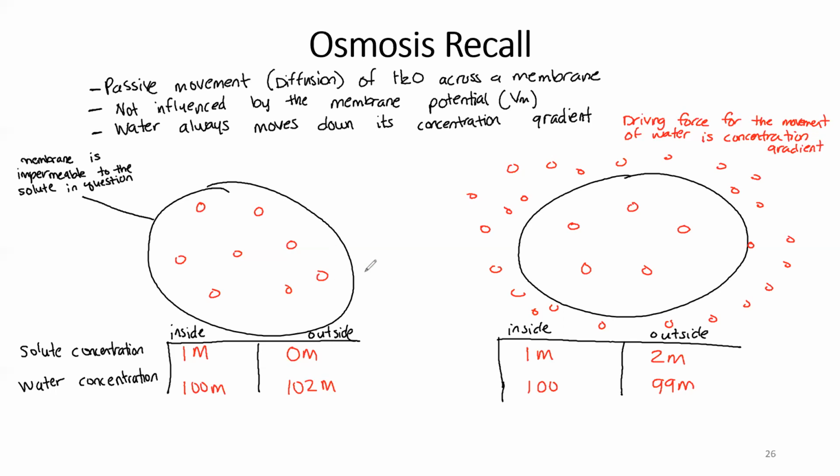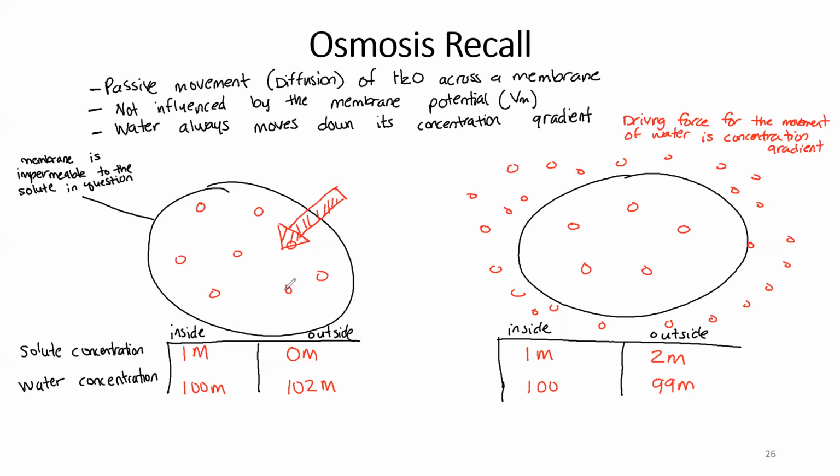And so basically we have this scenario where the particles here want to be at equilibrium. And because the membrane is impermeable to the solutes, they cannot move through it, so water has to move instead in order to bring these two solutions to equilibrium. Water is going to move according to its concentration gradient. In the first scenario, it's going to move from outside to inside the cell. And that will bring the two solutions to equilibrium because water is going to dilute the concentration inside the cell.